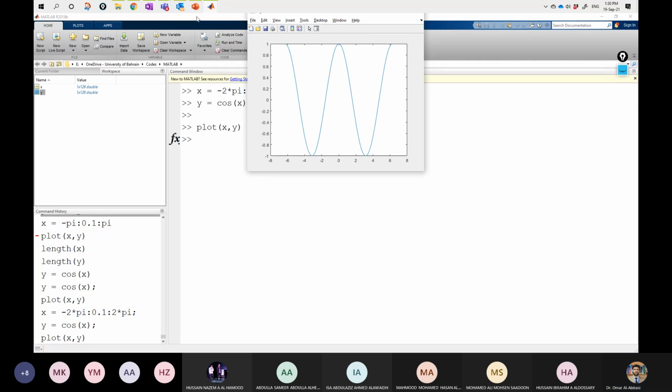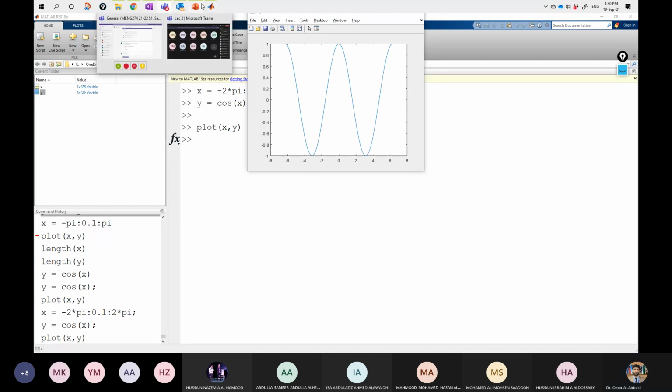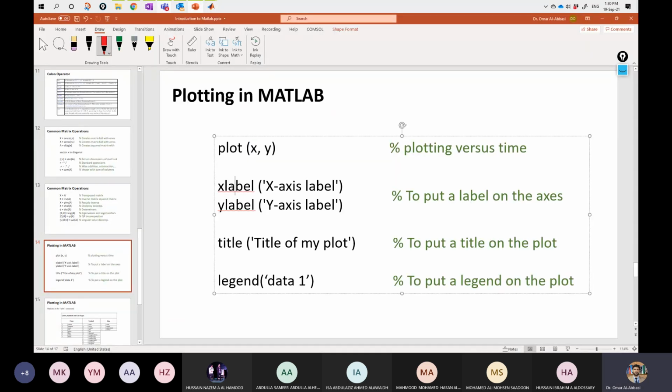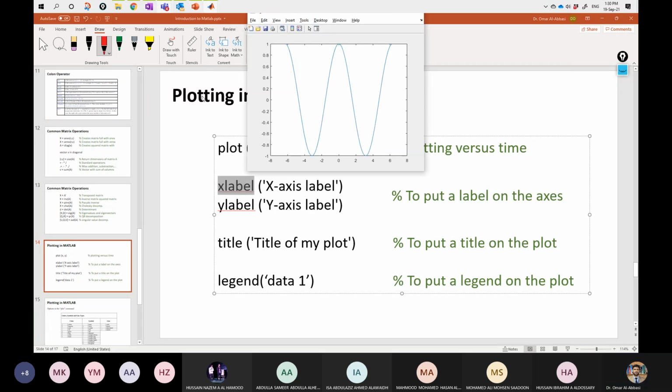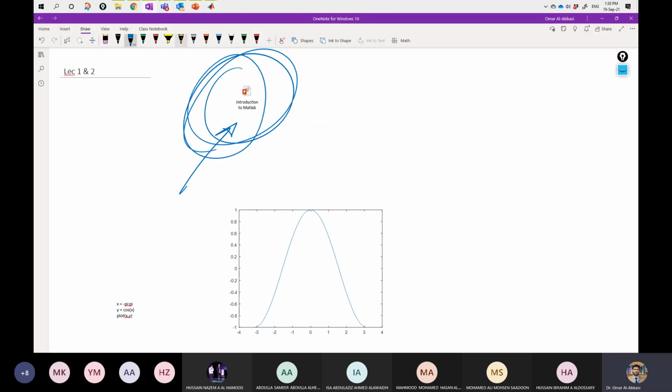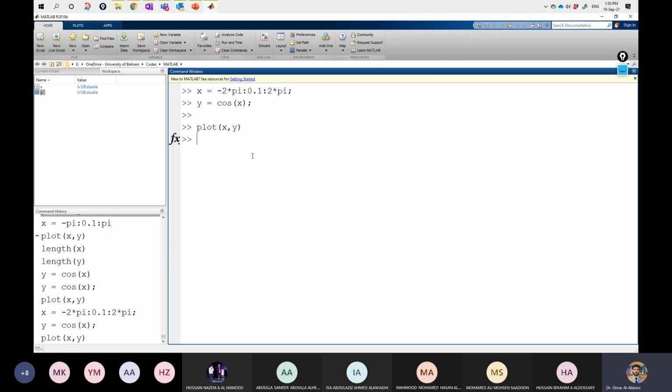Simply in MATLAB, we can define that by xlabel. Let's switch to MATLAB and look at the syntax of xlabel. Let me just put x.